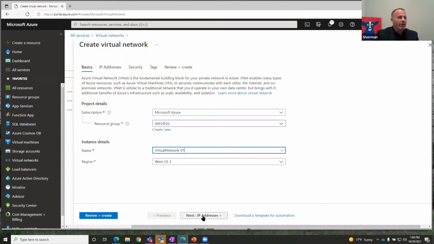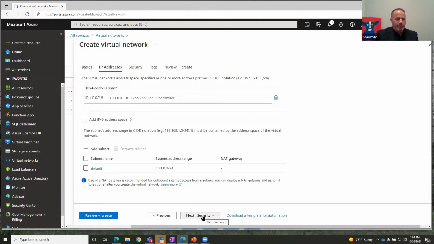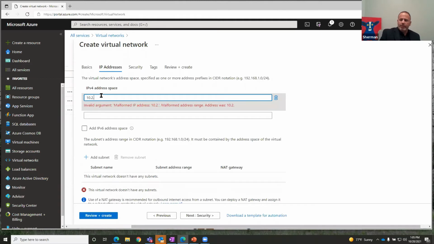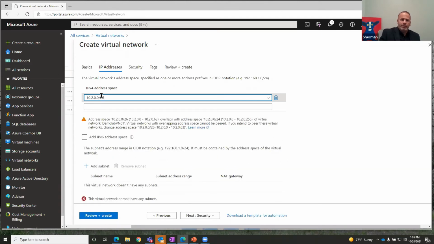Now, I want you to click on IP addresses. Okay, so since we have some intermediates here, we'll change this up. So normally Microsoft provides you these IP addresses. It's awesome, actually, because you don't have to think about it. Gives you an IPv4 and a default, but I just want to show you just in case. So what we should do, everybody go ahead and trash the one they gave you. Okay, and then we're going to enter in 10.2.0.0/26, or 24, actually. And I'll put that in the chat window for you, just in case.